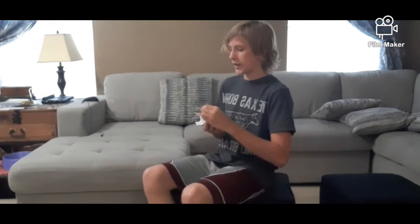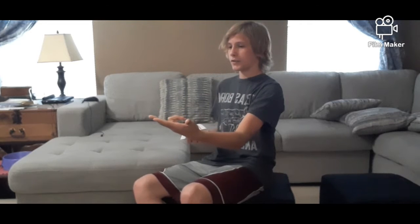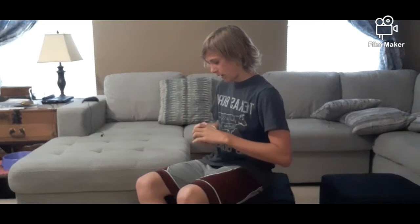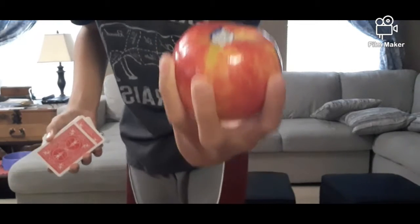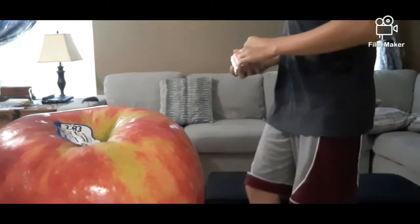All right, here we go. So I'm thinking it's like, felt like that. That sucked. God, it was like, sweet, awesome, okay. This one's all dirty anyways, so I don't really care. And this is a huge freaking apple. I don't know if you guys know that, but that's a huge apple. I'm gonna try to hit it.